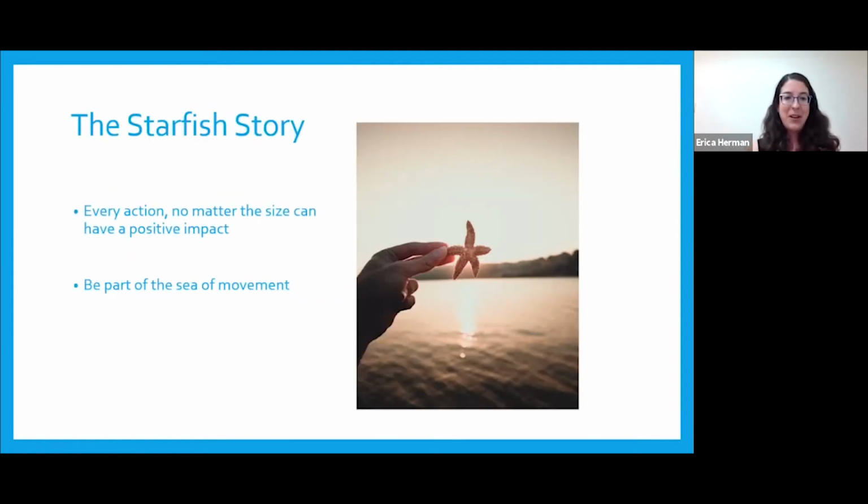So looking at that as a bigger picture, I wanted to chat a little bit about what I call the starfish story. Some of you may be familiar with this in different forms, but the gist of the story is that there was this little girl, and she was over on the ocean shore. All these starfish had gotten beached when the water had gone out and they weren't going to make it. So she was going along picking up a starfish and throwing it in the water. She'd walk a little bit and pick up one or two starfish, and throw them in the water.